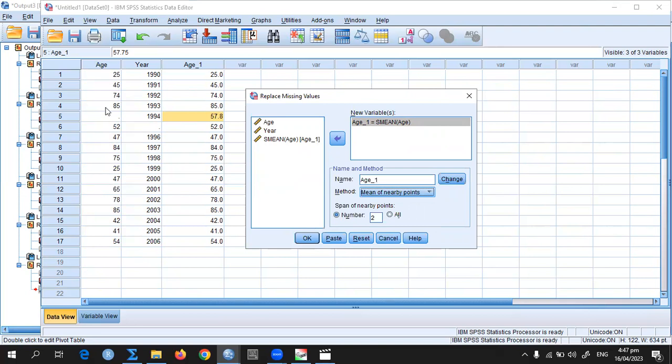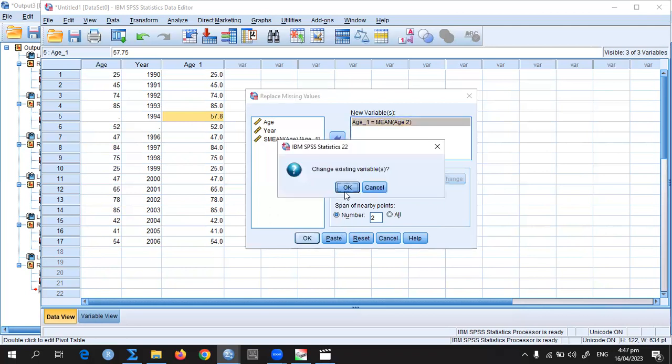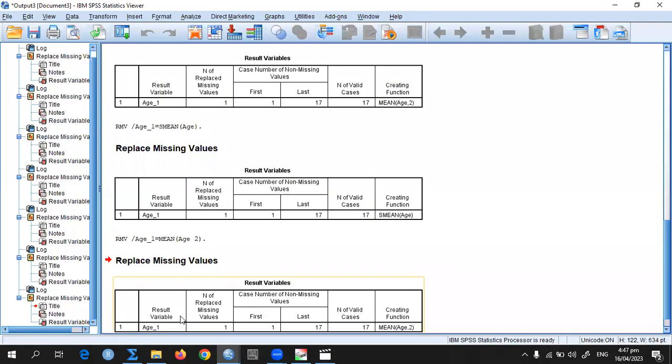They will calculate only the arithmetic mean of these two values or some other values like 74, 85, 52 and 47, but not for all these values. So if you click on mean of nearby points, then you can also click on the change button. So now click on OK. You can also replace this age variable with this one. So click on OK, and now you can check this one.